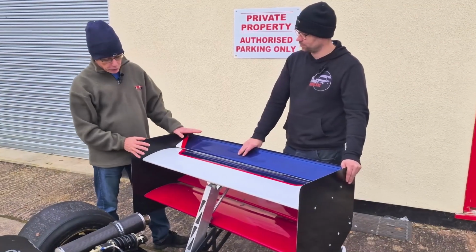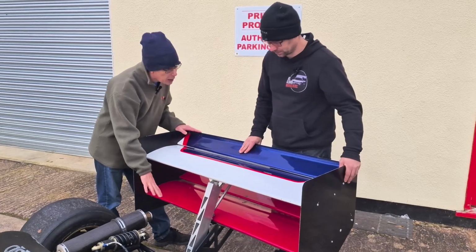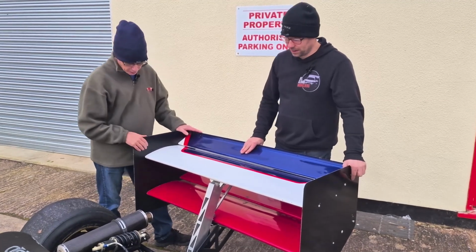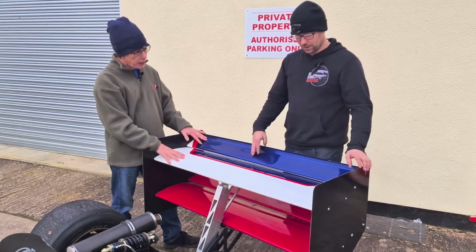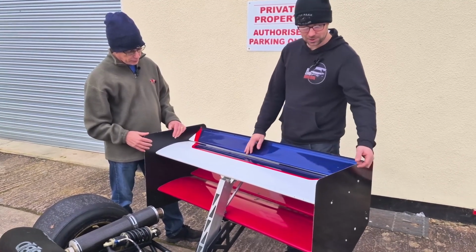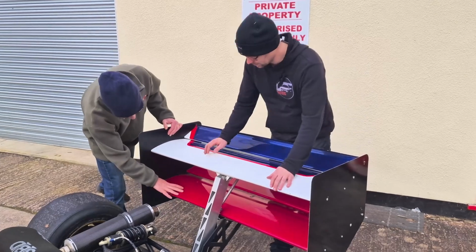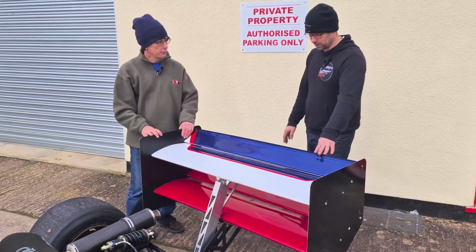Okay, Ben, moving on to the rear aerodynamics, I see again we've got a diffuser there, which I think is carbon fibre. That one's a carbon fibre one. And then up to the rear wing, again we're looking at a bit of carbon fibre. The wing blades are carbon fibre, the end plates are aluminium. And it looks like you've got twin aerofoils here. Yeah, this one has got the twin aerofoils.